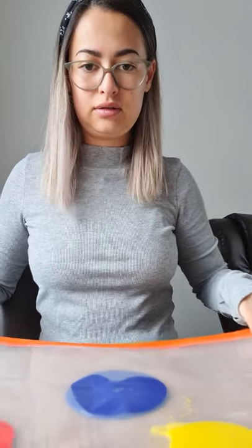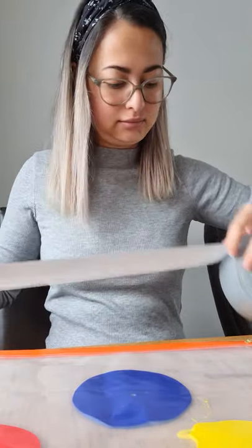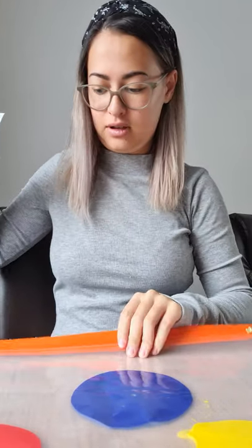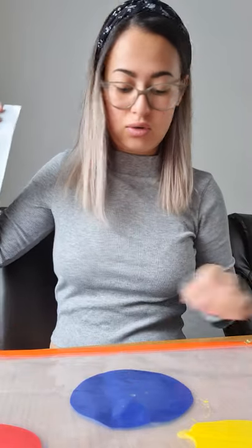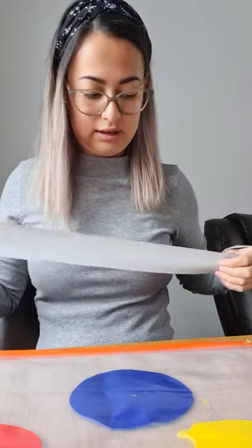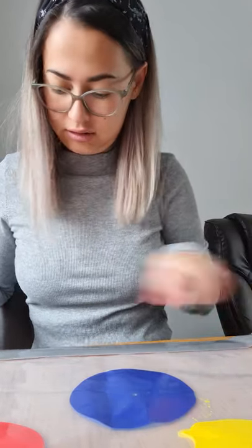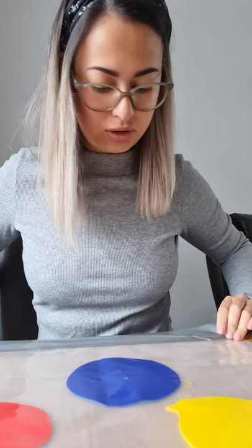Then we shut it over and zip the bag. I'm going to use duct tape for this one just because this bag is a lot bigger and a lot sturdier. If you have duct tape in the house it would be perfect, because it's a lot stronger than cello tape. You can fold it over or just go over the seal with it — it doesn't really matter. Just make sure you don't duct tape it to your table!